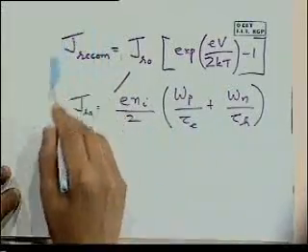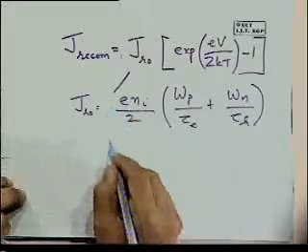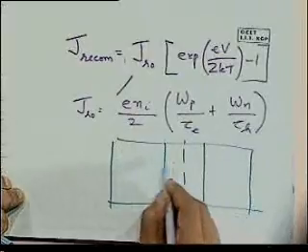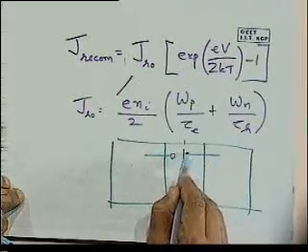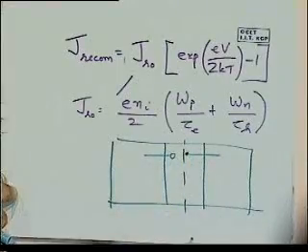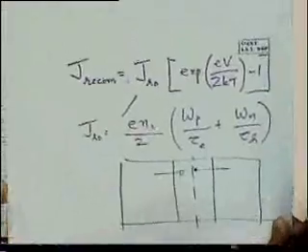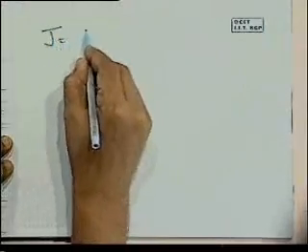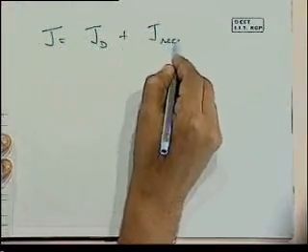So now we have a term that is related to recombination within the space charge layer, that is over here inside this region. That's your metallurgical junction, holes being injected in, an electron being injected in, and we have recombination within the space charge layer. So these two terms, J recombination and J diffusion, which we just got earlier, we can combine together. And what we will get then is J is equal to J, the diffusion current, plus recombination current.